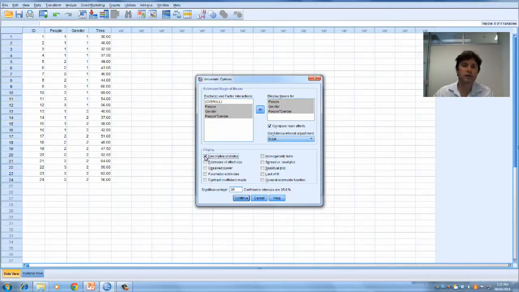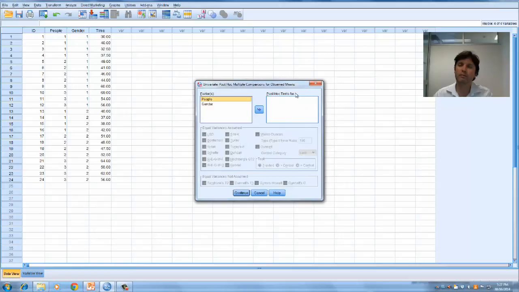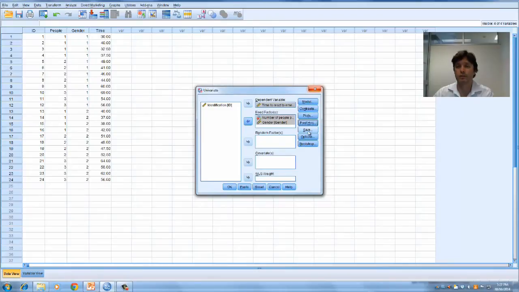Now under the display, we've got a number of options. Let's choose descriptive statistics. That'll give us things like the mean or central tendency or variation type figures, so standard deviation, variance, and so forth. Let's choose estimates of effect size, observed power, and homogeneity test. So that's the Levene's test. And choose OK. Now, I could have chosen the post hoc there as an alternative, but I haven't chosen this option throughout pretty much the entire course, so I won't choose it here. I'll just keep it the same bland old routine.